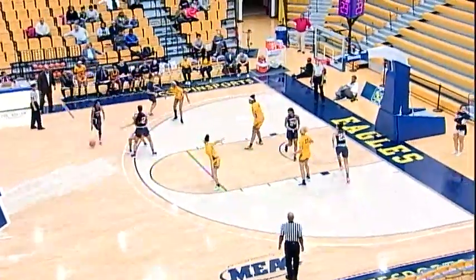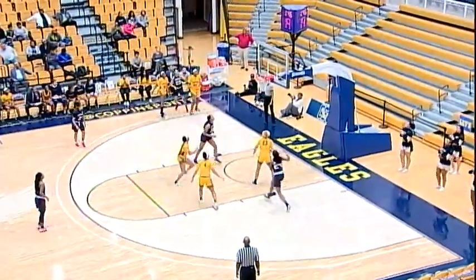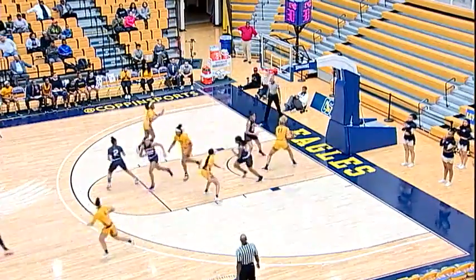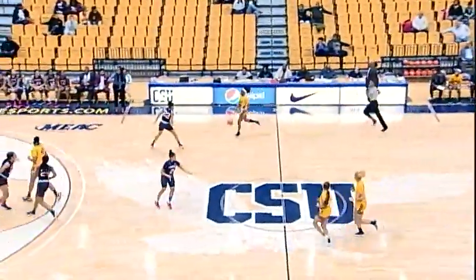Far side left now for Williams. Williams, far side left. Now for Warren out of the left corner. Thornton goes deep, three, back of the rim, no. Got her own miss back, hands it off to Warren. Her 10-foot jumper comes rimming off to Chance Graham. 95 seconds to go in the first.